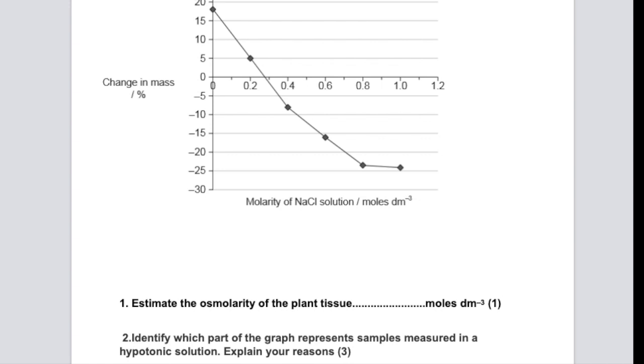The reasons for that have to do with when the potato takes up water as opposed to when it loses water. The hypotonic solution is one that is weaker, containing more water. It's more dilute than the solution inside of the potato. So, the process of osmosis happens and water moves from where you have relatively more water molecules or solvent molecules across the semi-permeable membrane and into the potato cells, leading to an increase in mass.